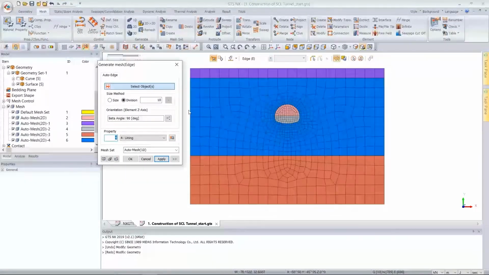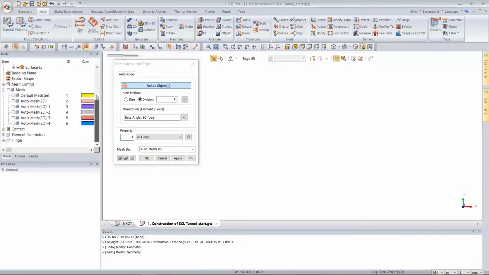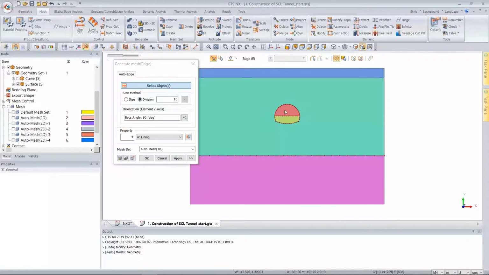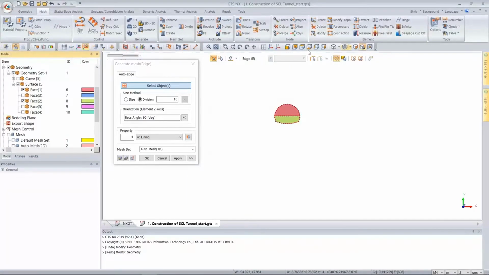And then hide all these mesh sets, and please show only the geometry surface. For this, only show the tunnel section. Please hide the soil layers and show only the tunnel sections.